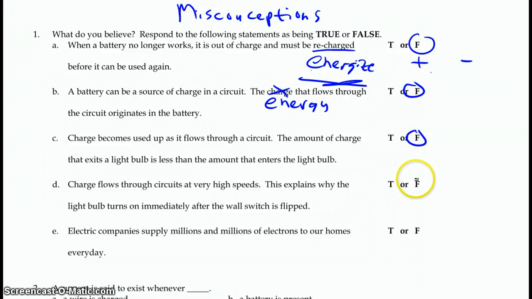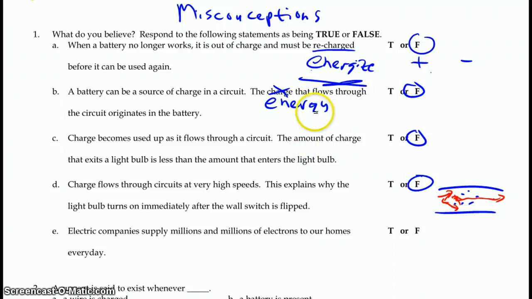F we will actually talk about in a later episode, but the electrons have a hard time moving through the circuit. As they try to move through the circuit, there are all kinds of blocking atoms and electrons in their way. So what happens is they hit some of these blocking electrons, and then they have to change their direction, and then they come back again, and then they have to change their direction. So in the end, they actually move pretty slowly, less than 1 meter per second through the wire. We'll see later on why it is that when you turn a light on, bam, it turns on all the way across the room, even though the electrons themselves don't get there.